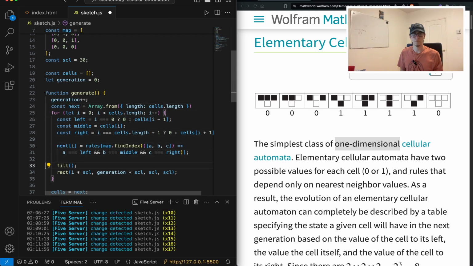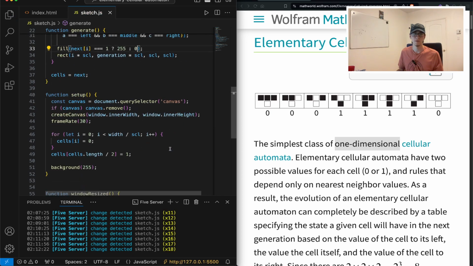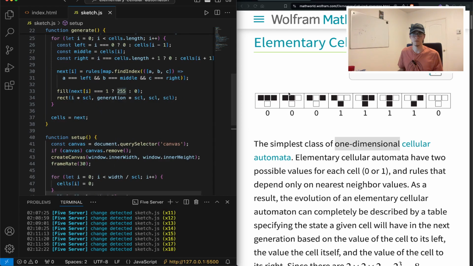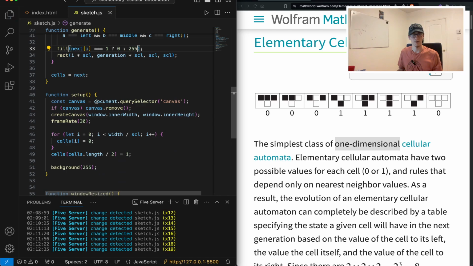And then over here, we can do fill if next index i is equal to 1, then we'll do 255, otherwise we'll do black. Okay, and currently the background is white. Oh no, well, in this example, the 1 is black and otherwise it's just white, so we'll do it the same way.